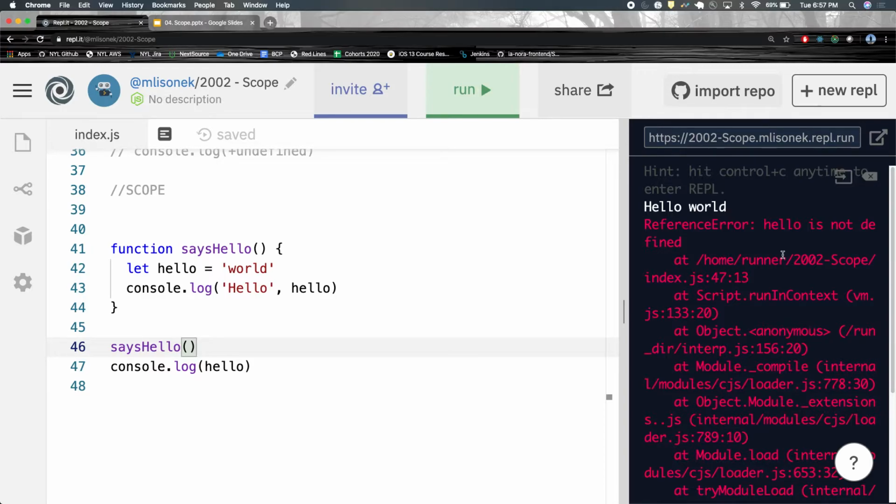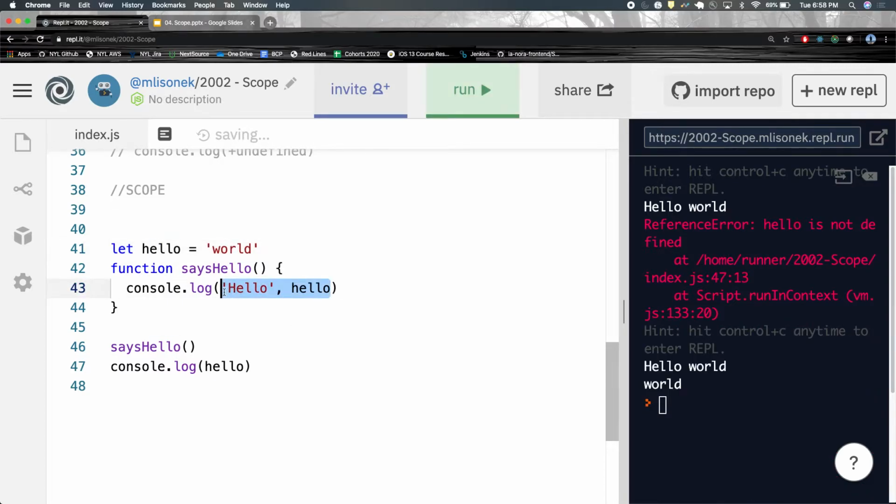You are outside of this function. Things defined inside of here can't be accessed outside of them, okay? Does that make sense? Kind of makes sense. You see the logic behind this, right? You can't access things inside. However, you can look out to the globe and access things out here.